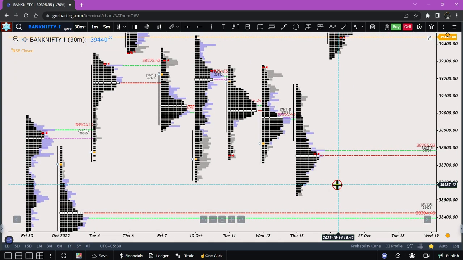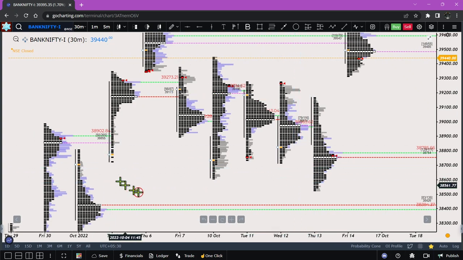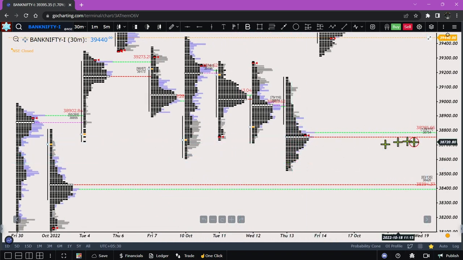So you get what I'm trying to say. It is very, very difficult to play this in present market conditions where the global scenarios are negative. But I don't see the weakness in at least Bank Nifty over here. I mean, even let's go to this day. Okay, this is the 13th of October.